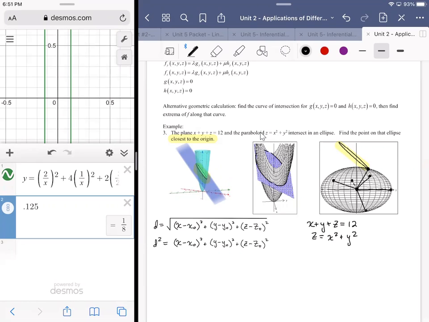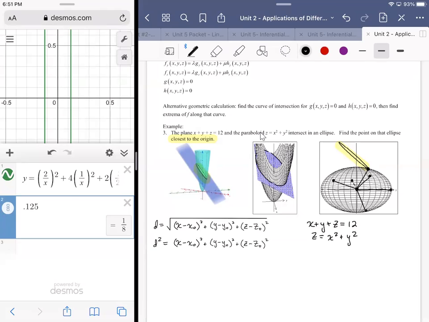Because I'm going to be stuck in my distance formula, I'm going to be stuck with the x and the y, I'm sorry, the x, y, and possibly the z. But I do want to be able to swap out the x sub o, y sub o, and z sub o's. Now, reading the question again, it's find the point on the ellipse closest to the origin.